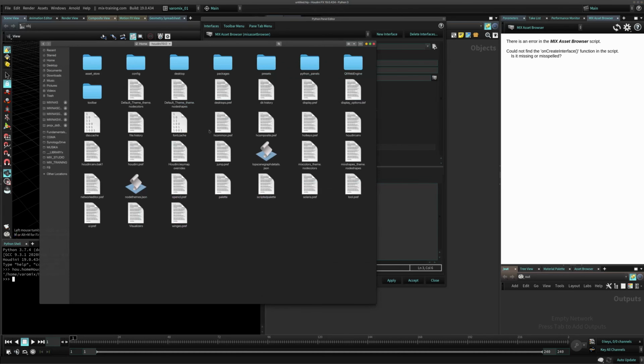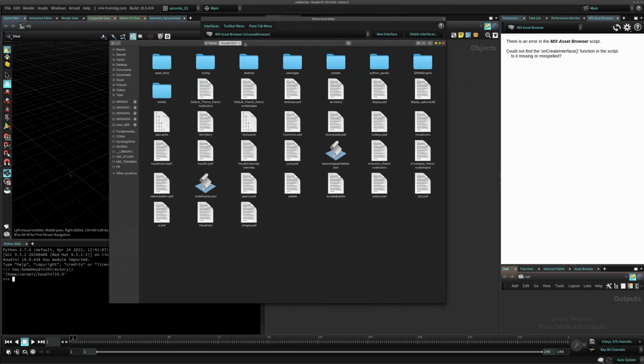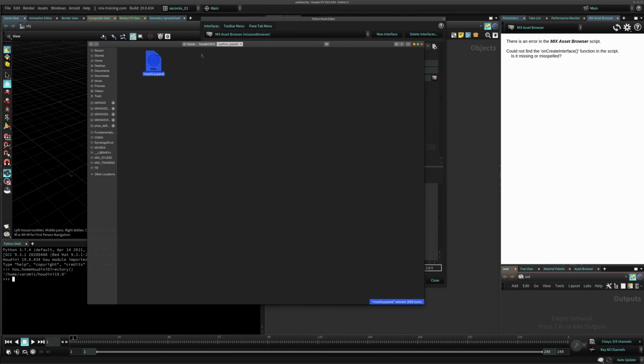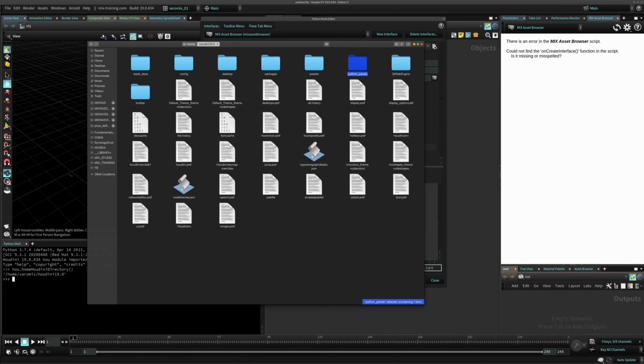All right, so let's go here, and here we need to create a folder. If you don't have a folder here, you can see in Python panels, there's our panel that we created. That's great. We want to create a folder here. For now, I'm going to put it here. You can put this anywhere on your computer, just for making it simple.